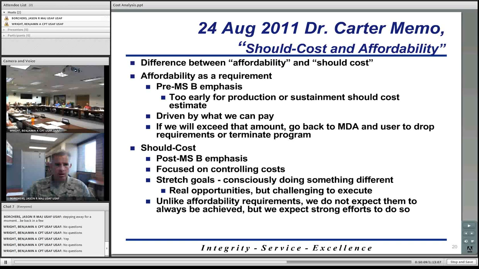Okay, so moving along. Better Buying Power continues to evolve. The concept, the techniques for implementation keep evolving over time. It didn't just start in 2010 and then end there.